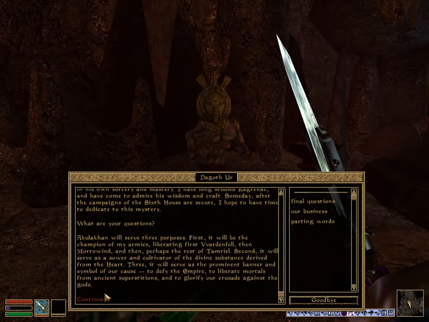Akulakan will serve three purposes. First, it will be the champion of the army, liberating Vardenfell and Morrowind, and perhaps the rest of Tamriel. It will serve second as a sower and cultivator of the divine substance derived from the heart. Three, it will serve as a prominent banner symbol for our cause to defy the Empire, to liberate the mortals from ancient superstitions, and to glorify our crusade against the gods.